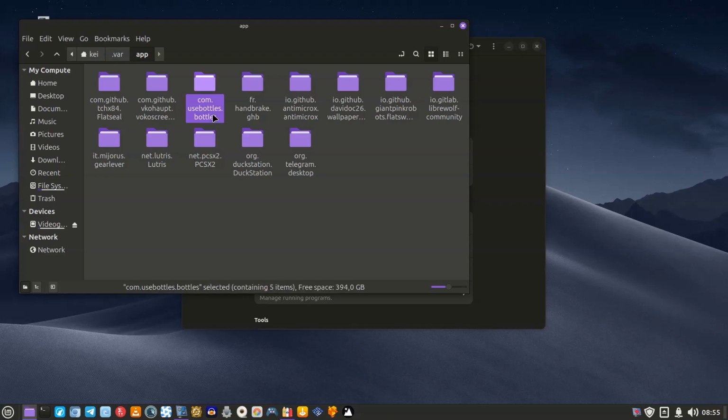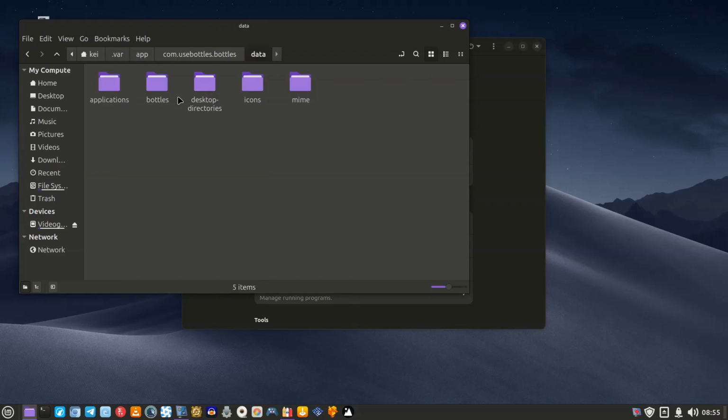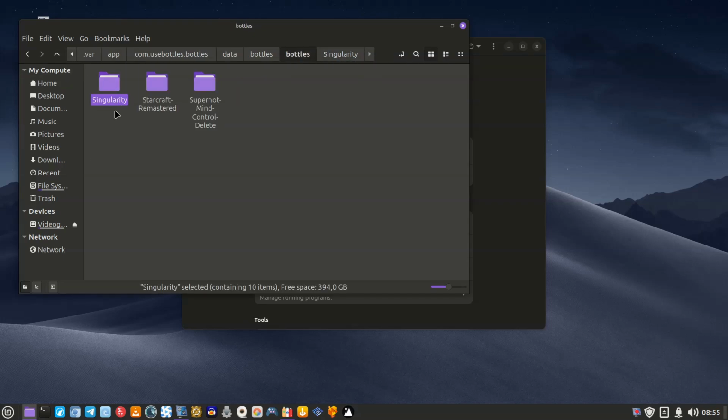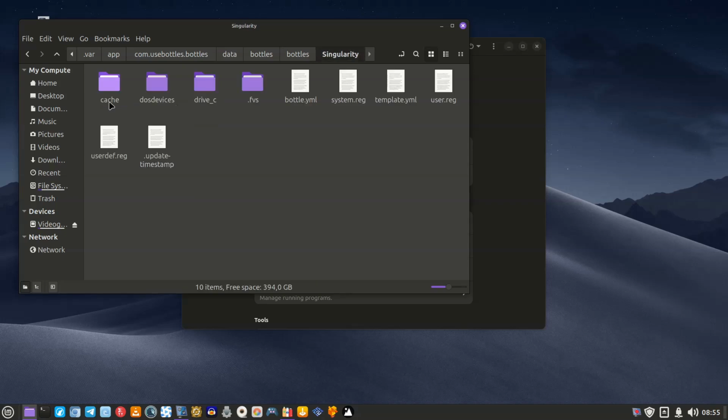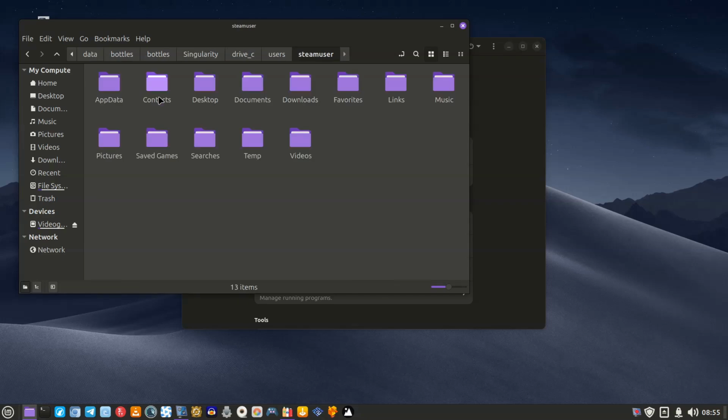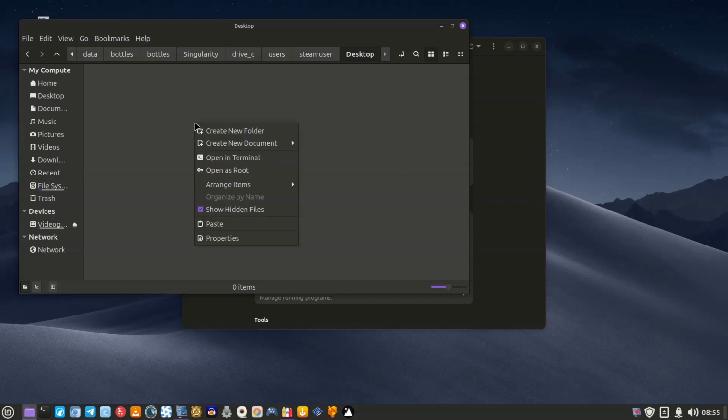Again, you see there's a new folder called Singularity, or whichever one your game is. Double click on it. Drive C, users. In my case it's Steam user, generic, desktop, and you paste in the folder containing the executable.